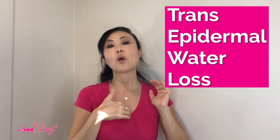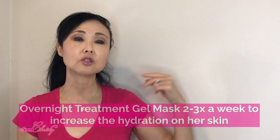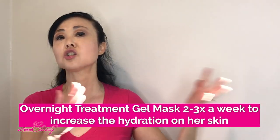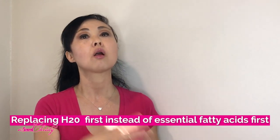She didn't have enough moisture in her skin and was experiencing trans-epidermal water loss. When your skin is exfoliating too quickly, it cannot hold onto water long enough. So we used a Hydrating Treatment Gel and a Hydrating Treatment Mist that creates a film over her skin, and then we also had her use a Non-Hydroquinone-Based Lightening Cream. Additionally, I had her do a deep hydrating gel-based mask treatment one to two times a week, which could also be used overnight. Since she lives in Colorado, where there is an extremely low amount of moisture in the air, I added more water into her protocol versus more essential fatty acids.